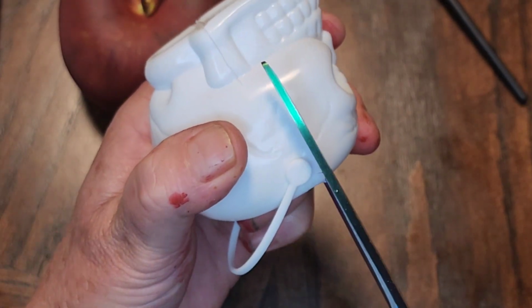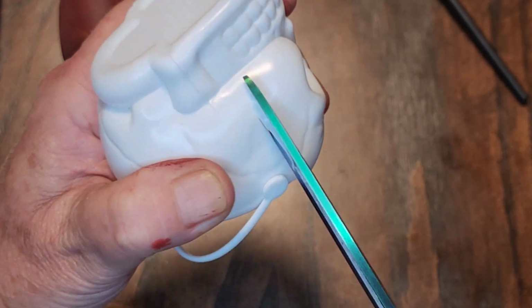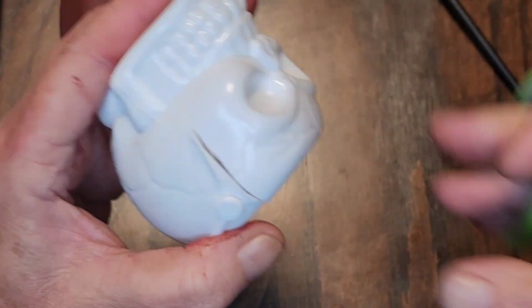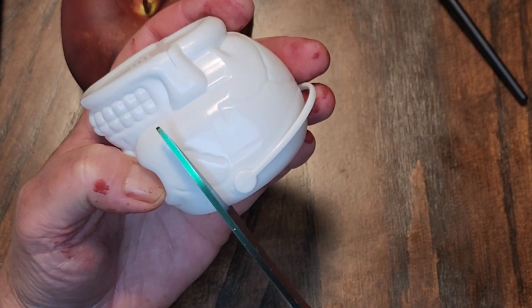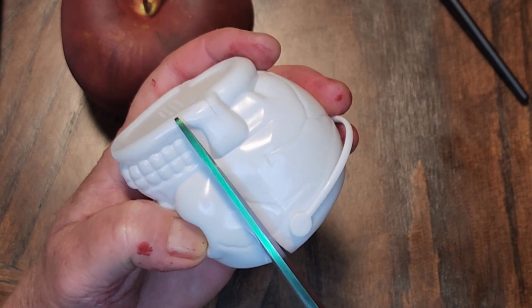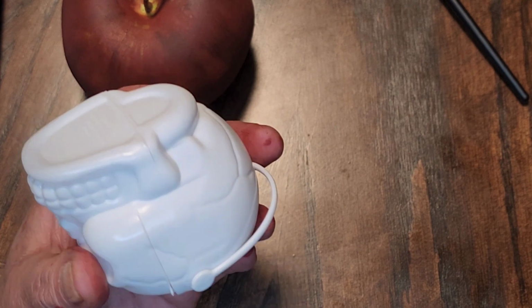It'll look better shortly. I got these little buckets from the Dollar Tree, and it's a 4-pack, and I used the teeth as a guideline as to where to cut. You see where the teeth start towards the back there? That is what I am using as a cutting gauge, going straight down.